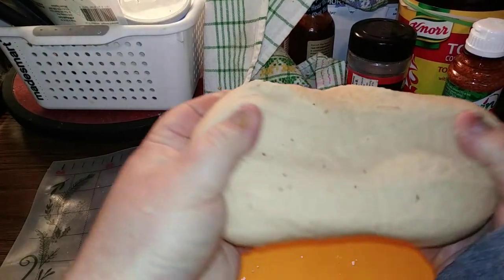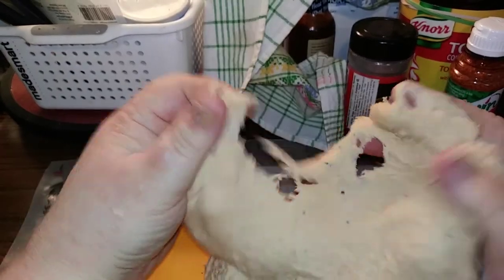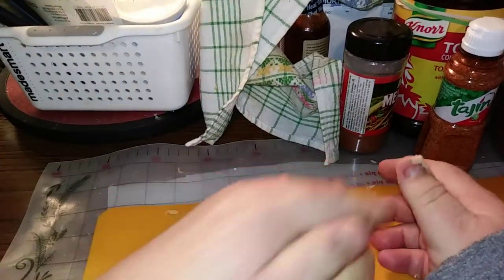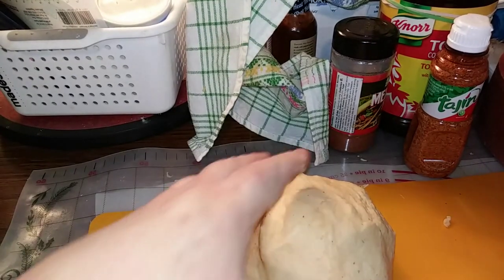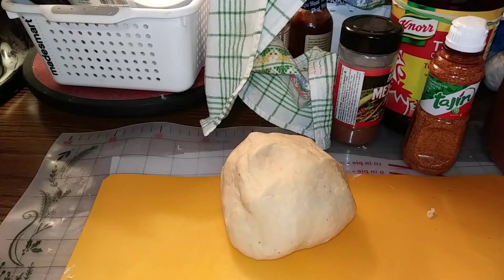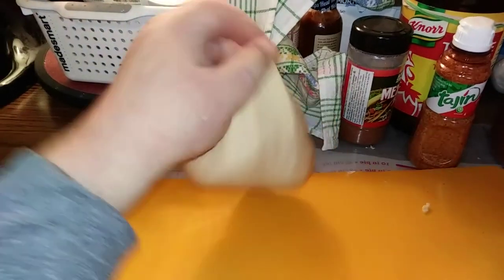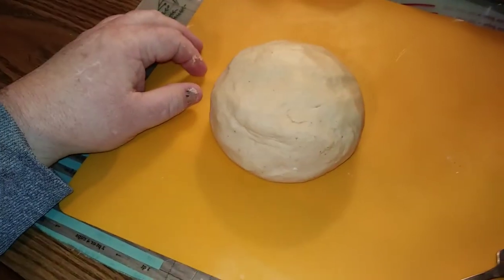Here's the dough, folks. It's pliable — see how that is? Pull that apart, it's not ripping too bad. You can pull it apart pretty good. This could use a little bit more hand kneading, but other than that, that's it. Roll it out. I put mine in a plastic bag with oil in it and let it sit for a half hour to an hour. That's the dough right there. I'm not going to go through the whole thing of cutting them up, weighing them out, cooking them — you've already seen that process. But there's my dough recipe for those of you who wanted to know. I'm going to put the dough ball in a bag, let it sit, and I'm going to be making tortillas. That's the end of this video, folks. I appreciate it.